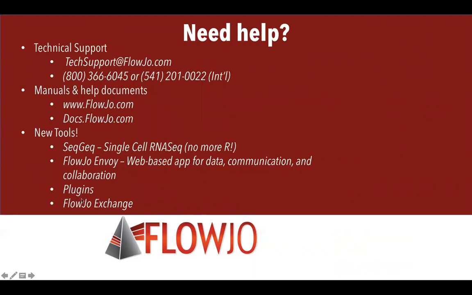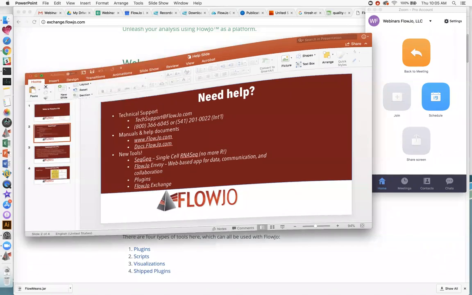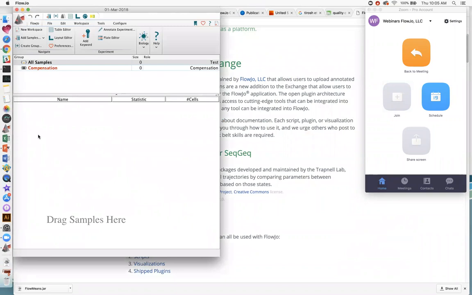We also have additional plugins and other tools that I'll introduce. I won't go through them all, but I'll show you where they are and maybe a little discussion about what they do. A lot of the new plugins, as we release them, are on the FlowJo Exchange. So again, you can access the FlowJo Exchange by going to flowjo.com if you want to use one of the sets of newer tools. Okay, so easiest way again to find help, just simply send an email to tech support. They'll be more than happy to answer your question. I'm going to end the slideshow there, and we'll jump right into FlowJo here.